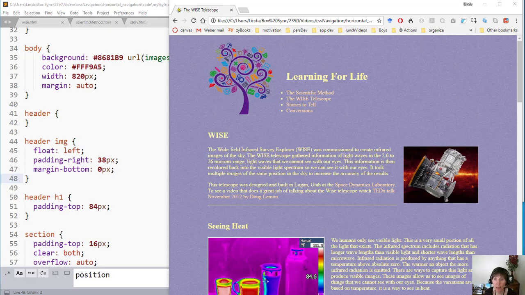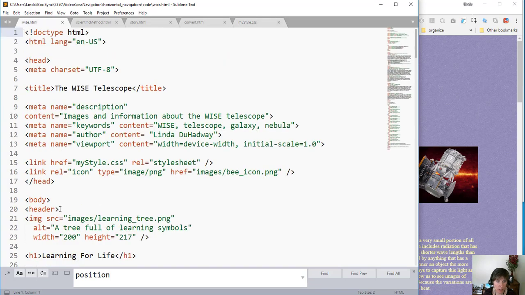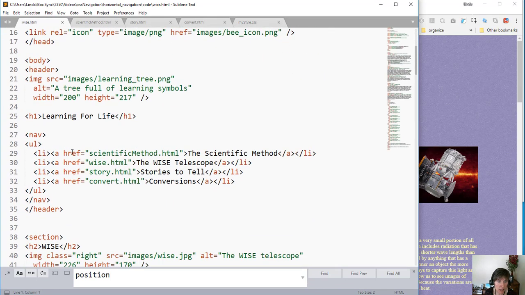In this video, we're going to add style to create a horizontal nav bar. Right now what we have is an unordered list, and the way that this looks in the code is simply inside our nav element, we have a UL element, and inside that there are LIs that have local links. So each LI contains a single local link. All right, so there's some changes that we want to make to how it looks.